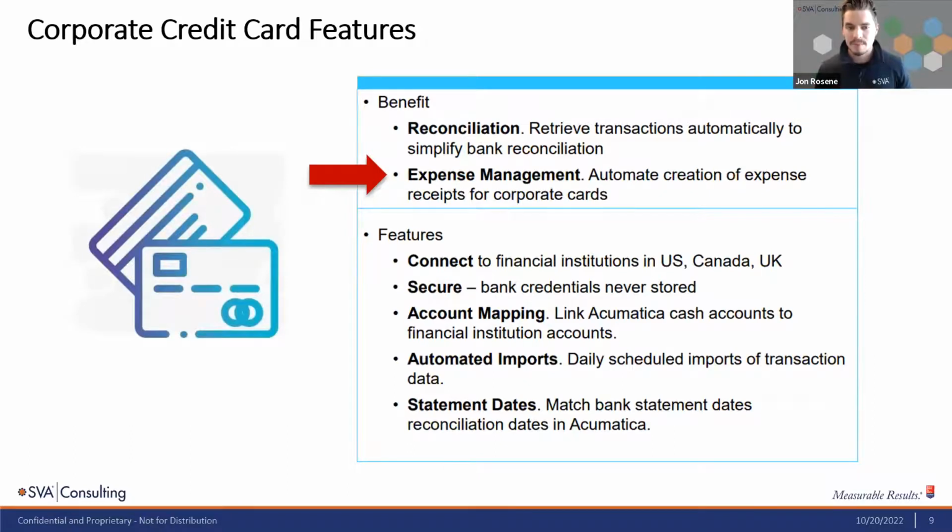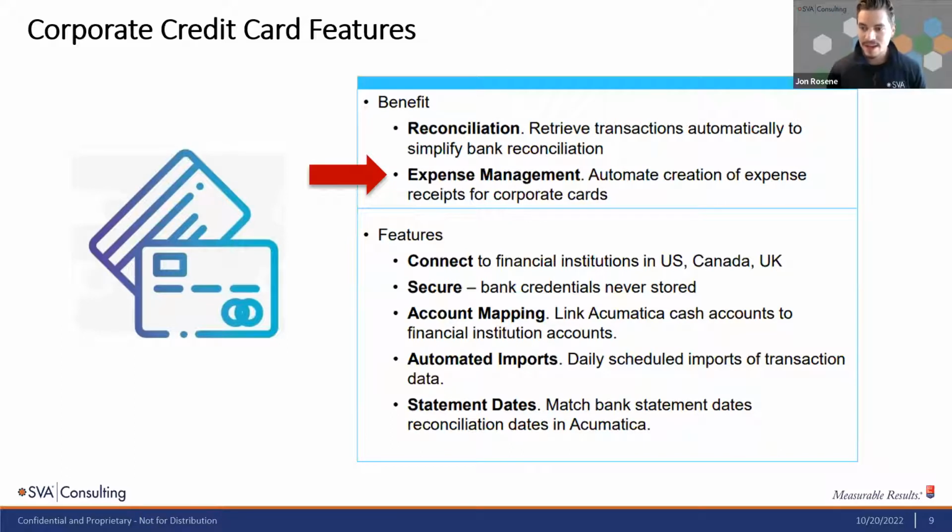One of the biggest improvements that we see with 22R2 functionality, as indicated by our beautiful red arrow, is on the expense management side, for the creation of expense receipts from corporate credit cards. In previous versions where we deployed that customization package, even though we were connected directly with the bank, if we brought in expense receipts, we had to go through a manual matching process for corporate card expense receipts. Acumatica has introduced functionality that allows you to set up a map to map those expense receipt items from your corporate card directly to an employee.